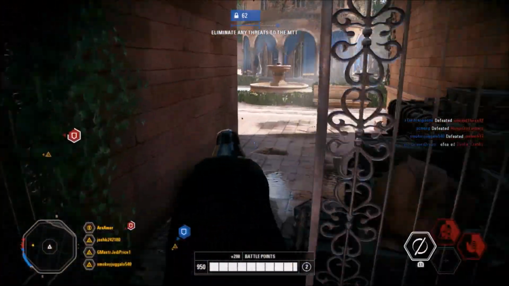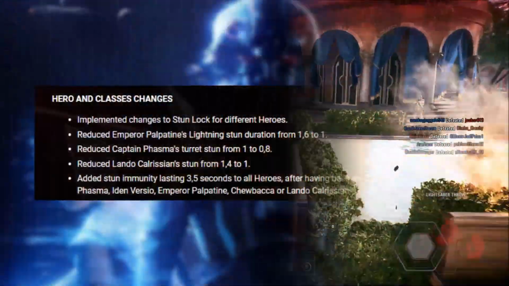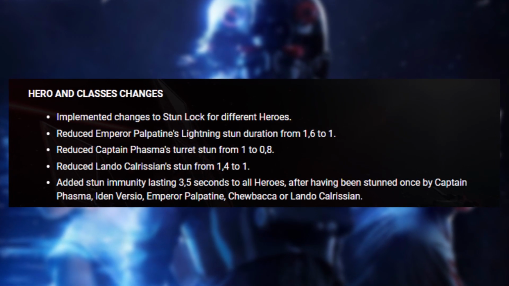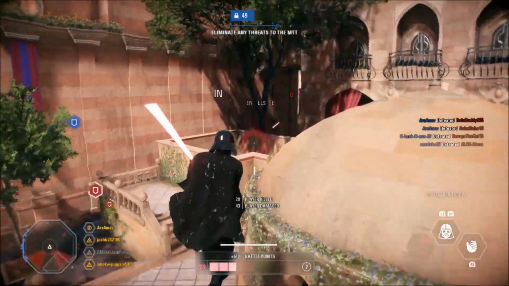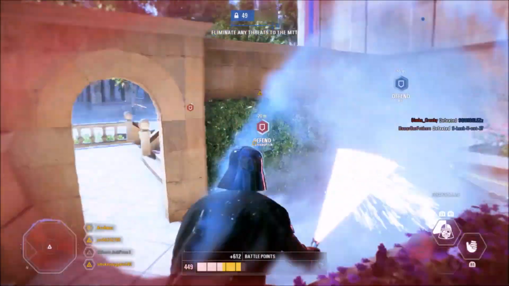This sounds great, and should help in dealing with the stun spammers. Those abilities have been a huge problem for a while now, so we'll see how these changes go and how balancing gets affected. I did notice that Iden did not get a change to her stun time, which is very interesting, seeing as she's the one able to spam her shock faster than anyone else. But in terms of new content, we've basically covered it all.